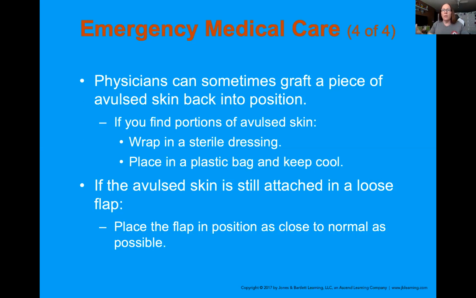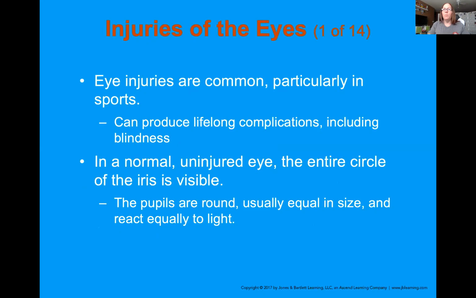If the piece of tissue completely comes off, again, we wrap it with a sterile dressing and put it in a plastic bag with ice, not on ice, okay? My rule of thumb, this is Laura's rule of thumb: if it's normally moist, keep it moist. If it's normally dry, keep it dry. So if the tissue is visible outside the head or outside of the ear, it's normally dry. We keep it dry. If it's something from inside the mouth, I've had people bite off the end of their tongue, and we found there's a piece of tongue they're holding when we get there, bleeding profusely. Put it in there. It's normally moist. We keep it moist. All right, that's just my rule of thumb.